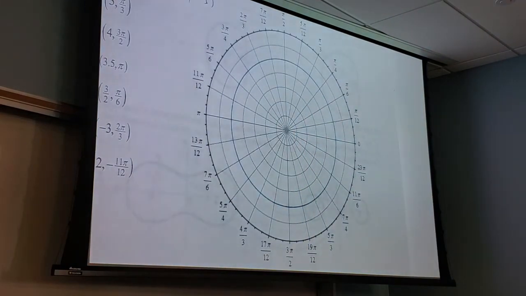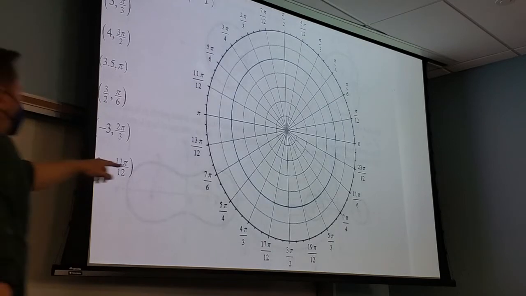So I don't have x, y. I have a scale. The theta scale is easy. It's the same old theta scale we use forever. And the r scale is also the same one we've used forever, but it's circles, right? If I go a radius, it's going to create a circle.